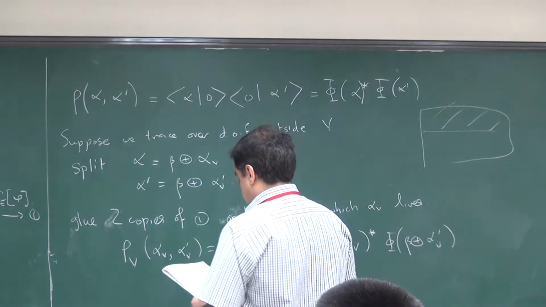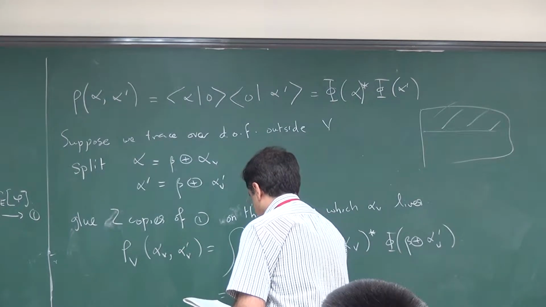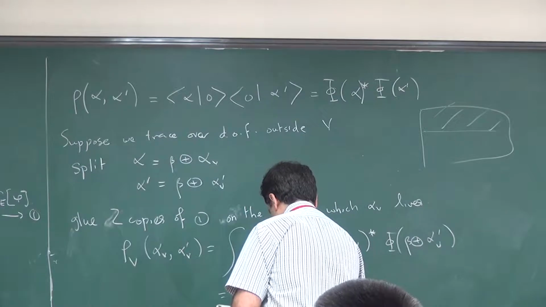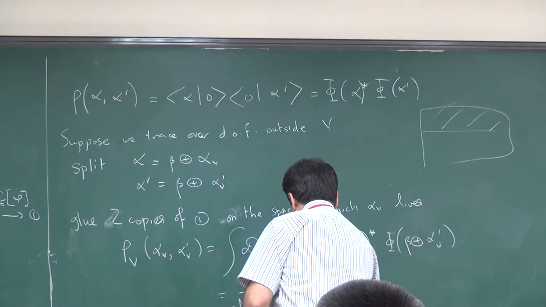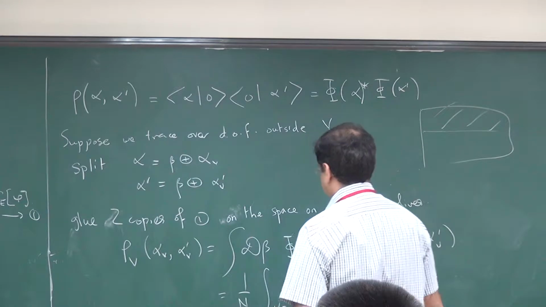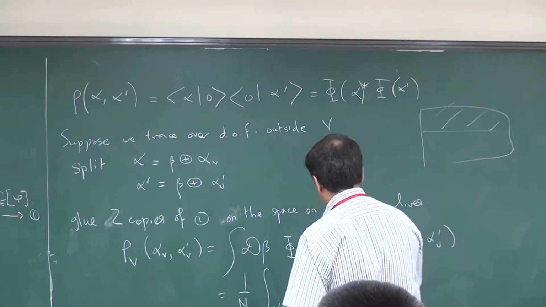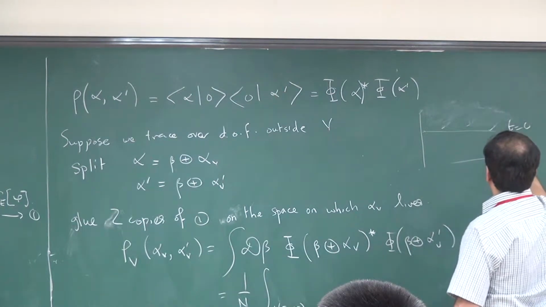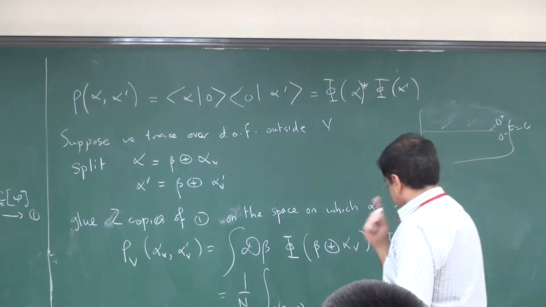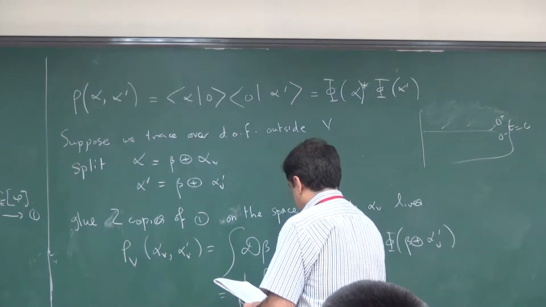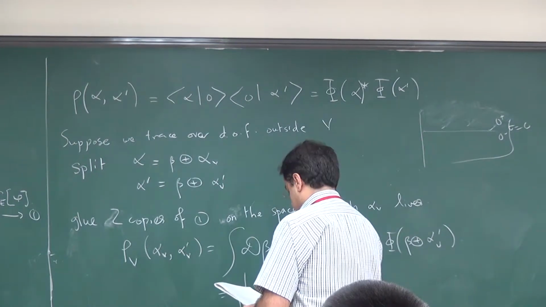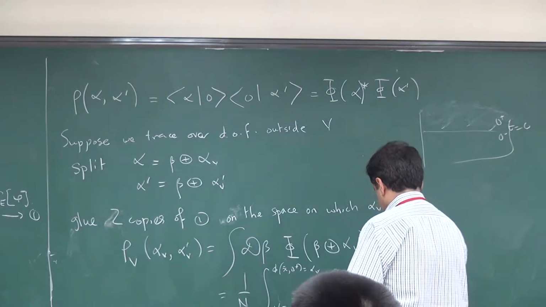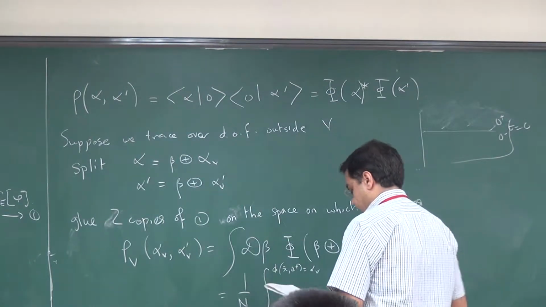So this is nothing but, up to a normalization 1 over N, a functional integral where you're putting boundary conditions now at t equal to 0 minus, so this is 0 minus, this is 0 plus, and you're putting boundary conditions for the field there, so phi of x at 0 plus is alpha_V, and then you're carrying on the functional integration. So that's what you do.